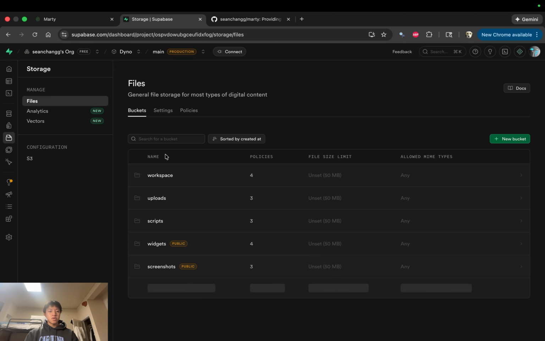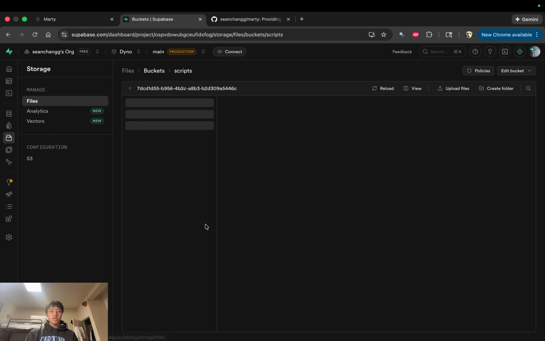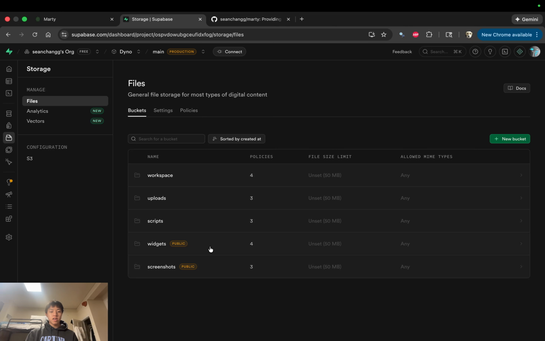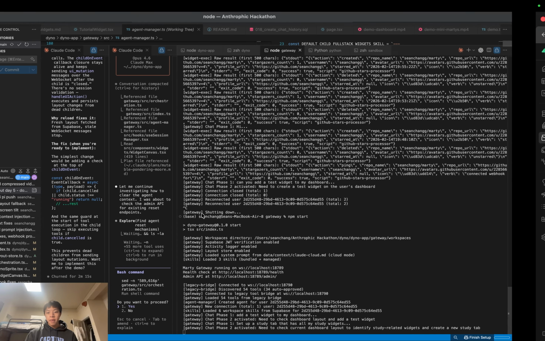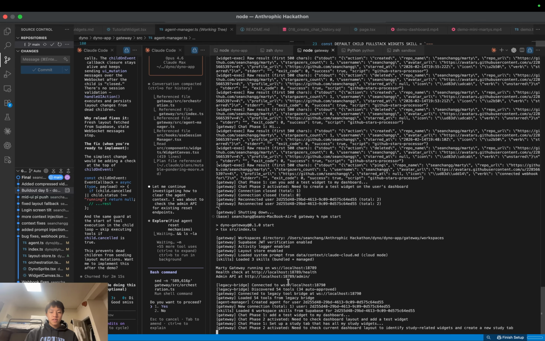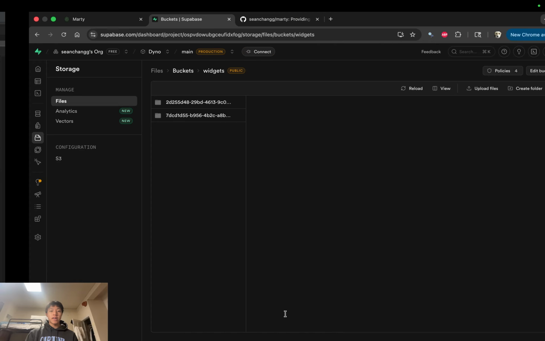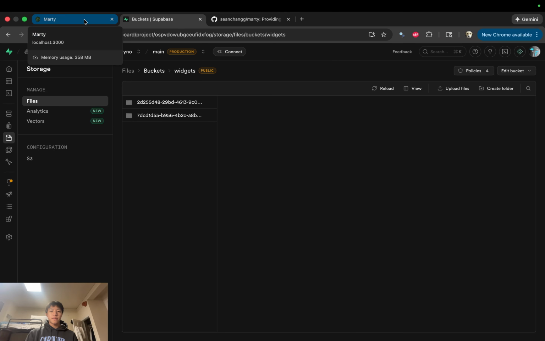And while it does that, I'll show you that all of these widgets are stored in a centralized Supabase storage system, so the users don't have to know how file systems or front-end and back-ends work. All the scripts are stored inside their directory, and all the widgets are stored here within HTML files. And all the executions are routed into a centralized server, so the user doesn't have to host anything on their own device. Widget executions and bot code executions are run in a containerized environment that allows them to pretty much have infinite reign and be able to do anything but be completely secure.